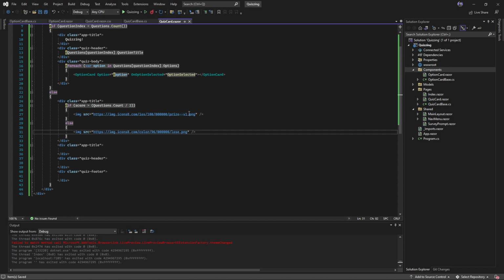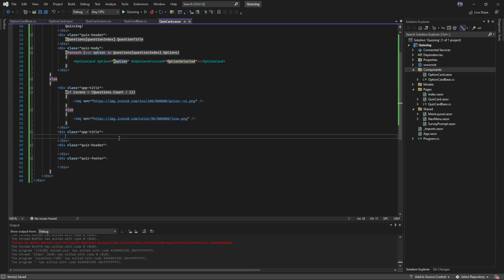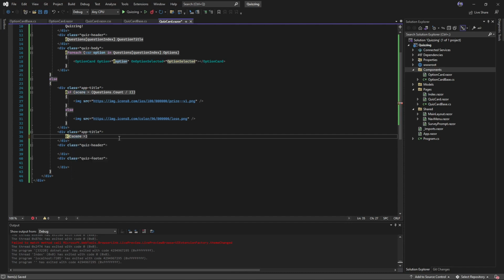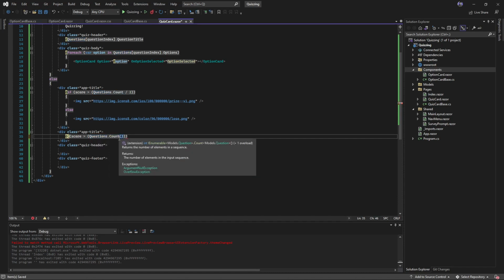So here inside the app title, I want to have this score greater than question dot count, the same as above.